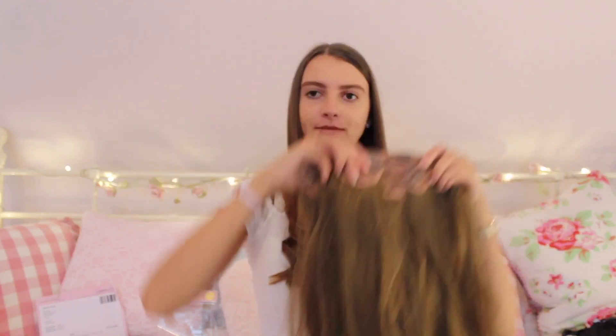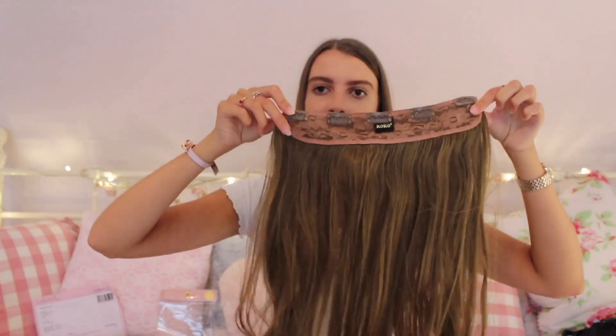This is more hair than I have - this is like probably four times as much hair as I have. So this is what it comes with: it comes with a five-clip one, but I can't put all of these in at once because I just don't have enough head space for all of these extensions. It comes with the five-clip one and you could probably just put this one in by itself.